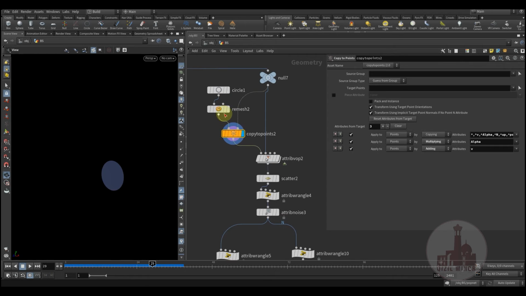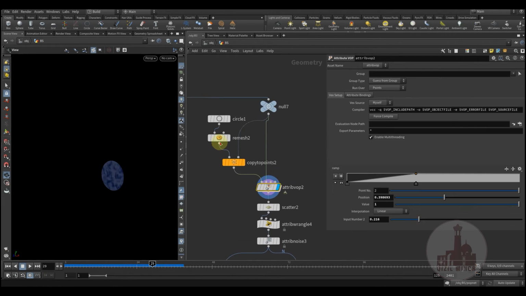Here I'm using a circle and with some remeshing.